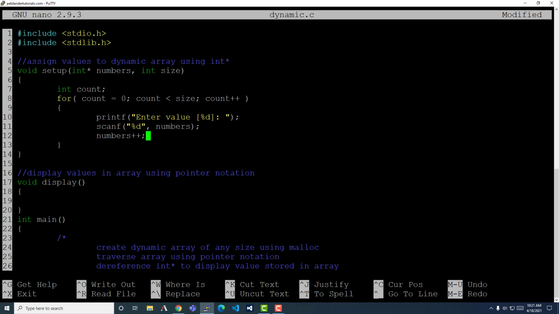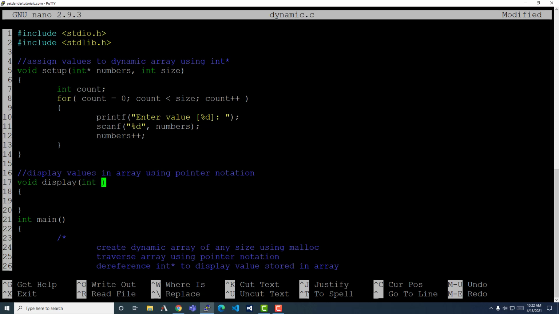So then as the loop traverses the array until it reaches size, it's going to go from the first 4 bytes, then to the next 4 bytes, and then all the way till we get to the end, depending on the number of elements in the array. Okay, so that's how you would set that up. Then in order to test this, I'm going to have to also do the display function. Now the display function will be similar. So let me go to the display function here.